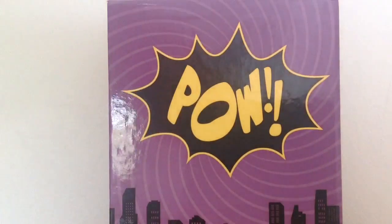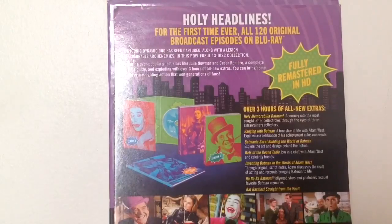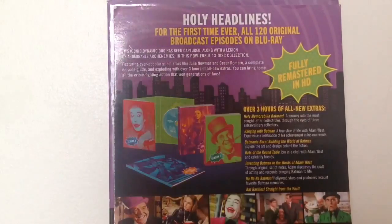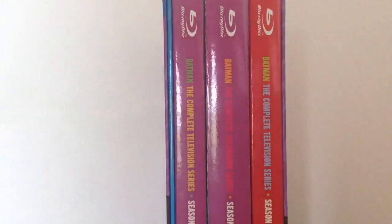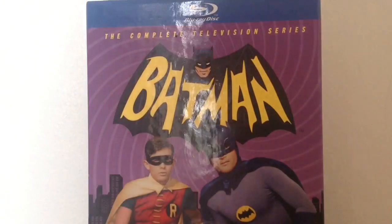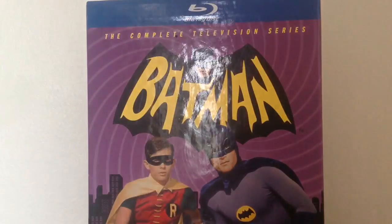Although, on the back, it originally came with this little card that has all of the information on it about the special features and all the technical stuff at the bottom there. So if you want to read this, pause the video now. And on the other side, you have the seasons in the box. Season 1, Season 2 and Season 3, all nicely organised there. And yeah, it's really nice packaging. It's really bright and it mirrors the style of the series itself, which I like.